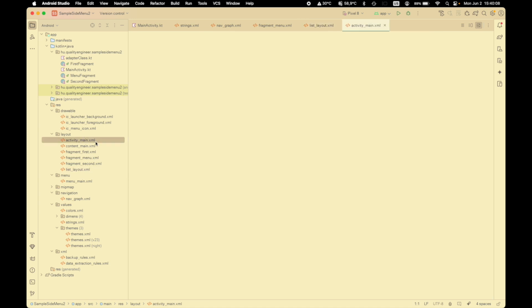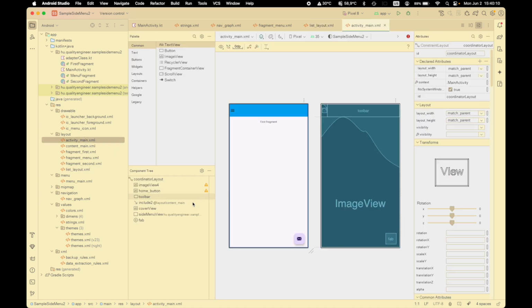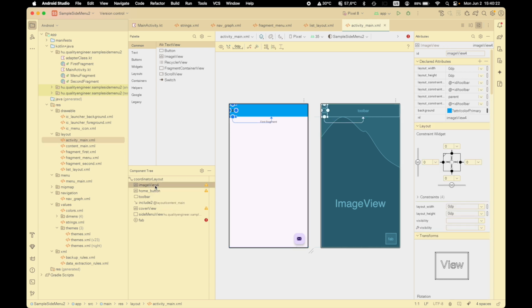So we have to have the activity main, and here we need to have several things added. At first we add an image view. The image view is only needed to have a background for our toolbar, okay? And then we add the home button.